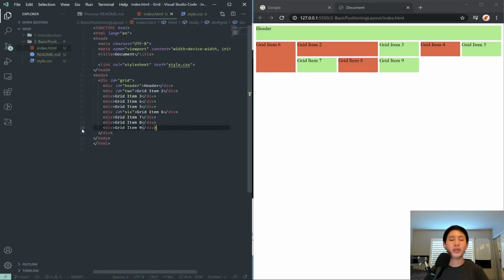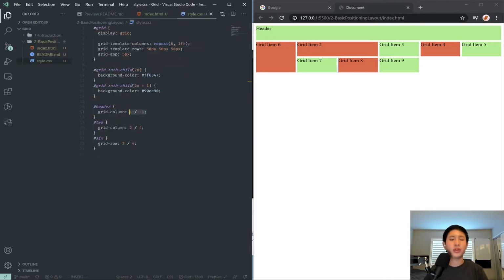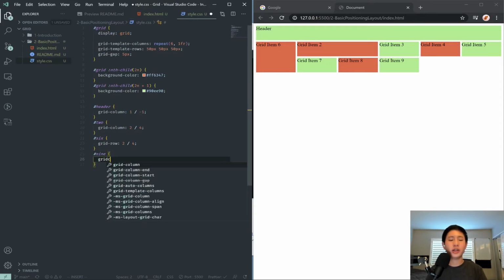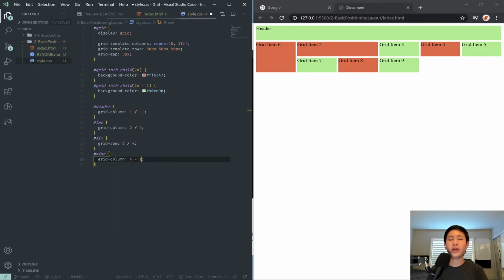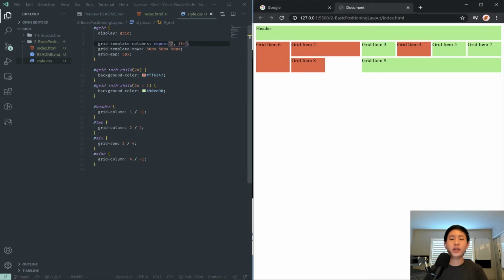For example, like grid item 9, let's just do another quick example using that. Let's just select it, 9. We can just say grid column is from, so it's at 1, 2, 3, 4. So we can say 4 / -1, and that will expand it to the end. Or again, we can literally just say 4 / 7, and that'll also expand it to the end. They are interchangeable in our example. And remember, when I made the grid 7 units wide, since I used the 1 / -1 here, it actually expanded along with me.